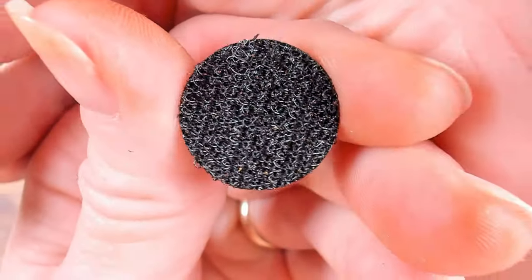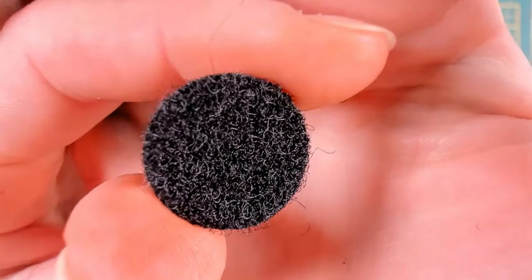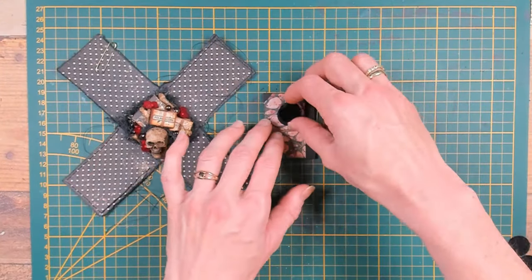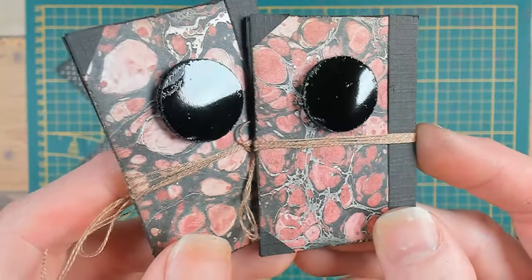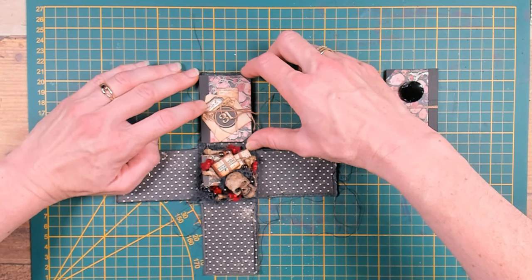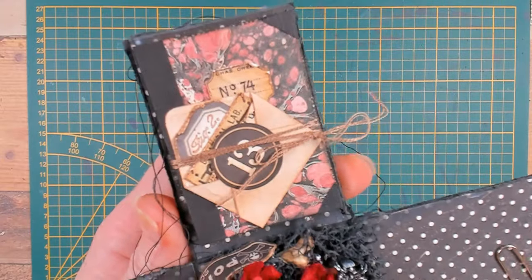I found some black velcro in my stash. This part of the velcro will go on the back of our mini books and on top of that will go the second piece of velcro. The two pieces of velcro are on and I'm going to place them in my smaller layer for the explosion box — everything will be in place right away. The fun thing about using velcro is that you can get your mini books out and write on those mini pages inside.